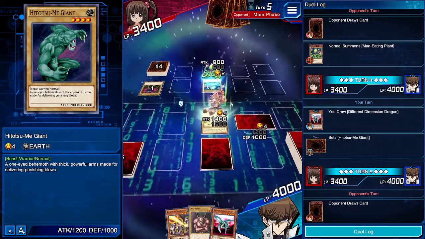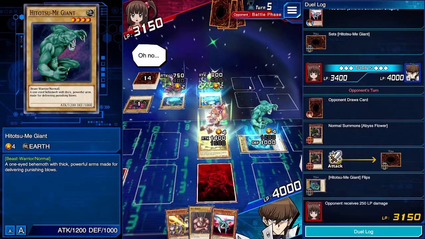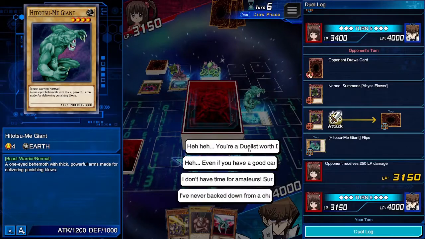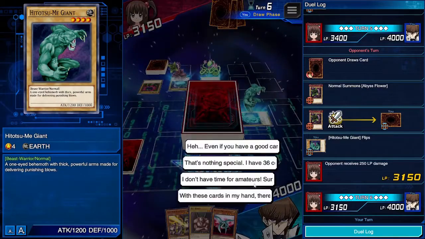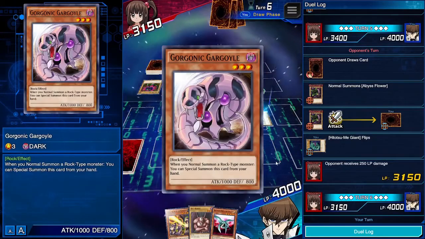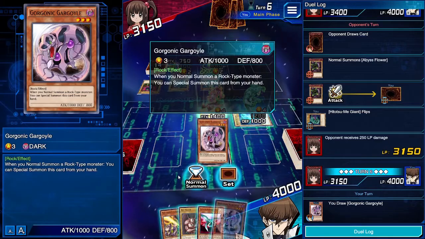Here we go. 3, 2, 1, boom. Okay, let me just quickly... Yep. No, actually, no, she's not. Shut up. Not you guys. I'm talking to... What's his name? Seto. Seto Kaiba can go die.